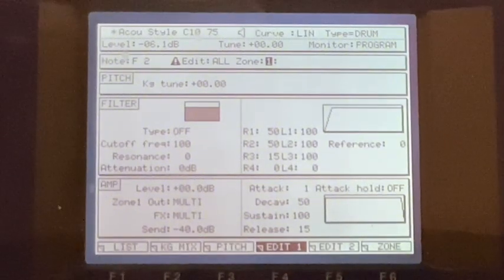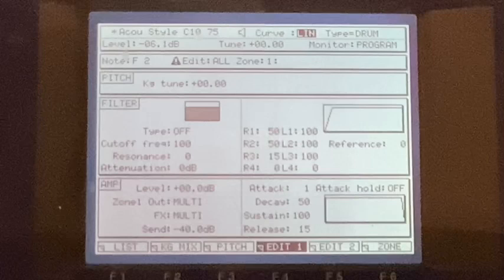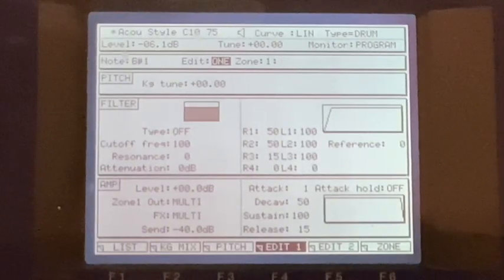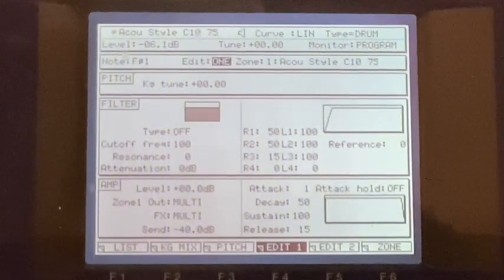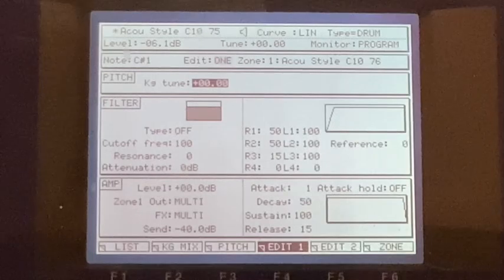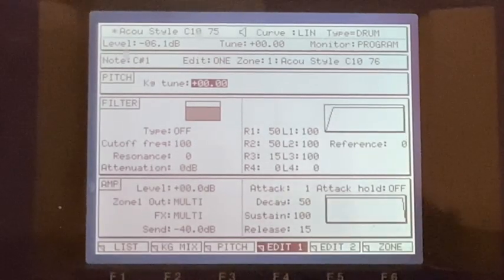So on this page here, we've got the same options as usual at the top that you can change. As I said, you've got this zone here, you can change which zone you're affecting, and you can change from all to just one pad. And to select the pad you want, you just press it. As you can see, it's changing there and it's coming up there. You understand? Zone 1. So here we've got the key group pitch, key group tuning. So you can change the tune of the program here globally.